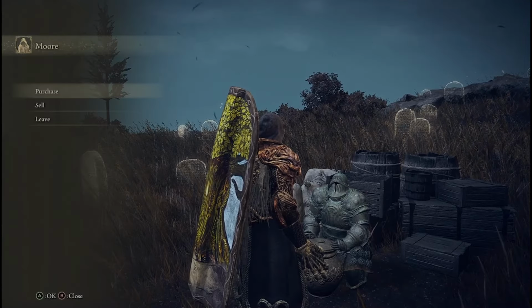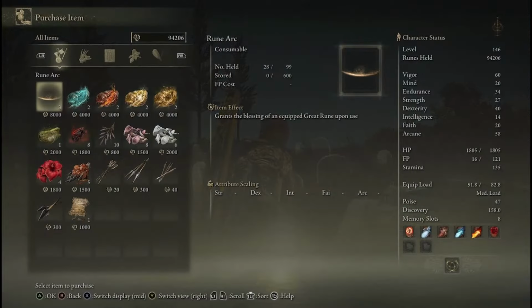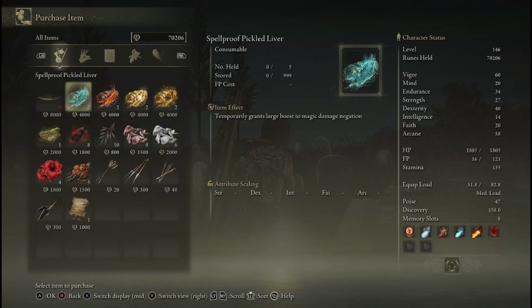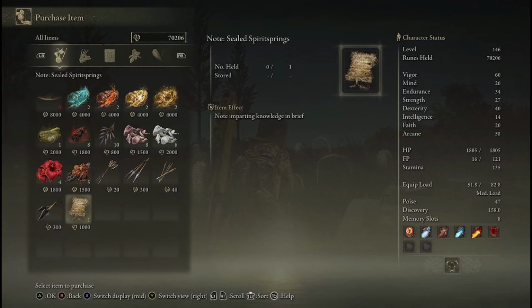All right, so he's our first merchant. And right off the bat, he says three rune arcs. We're going to buy all three because we are going to use at least one. He also sells these upgraded pickled livers. I'm pretty sure there's a crafting book, but we haven't got that far yet. I'm going to buy this as well.